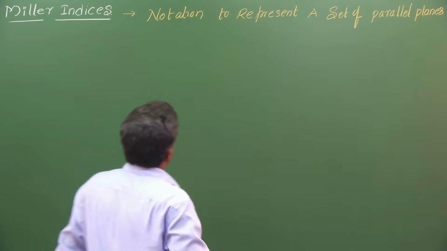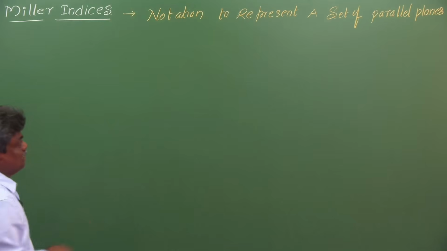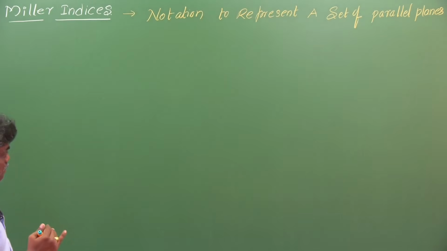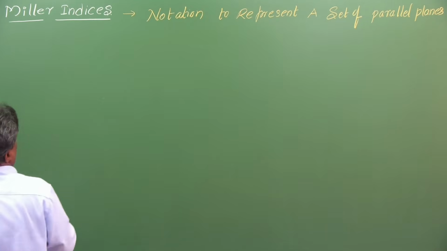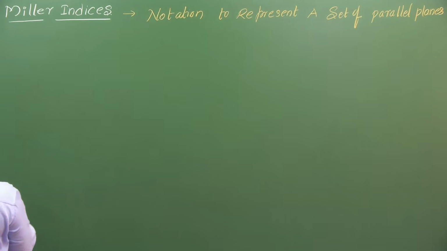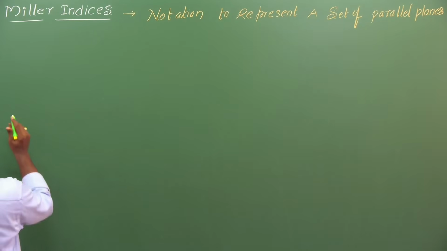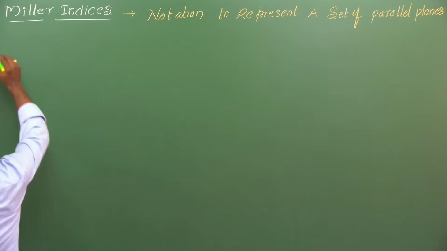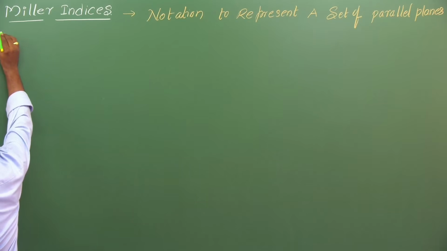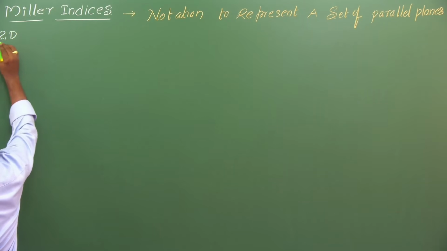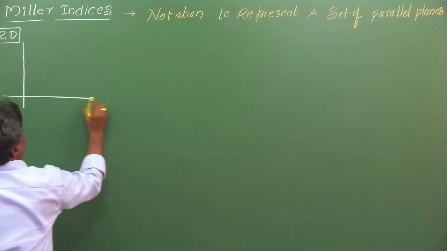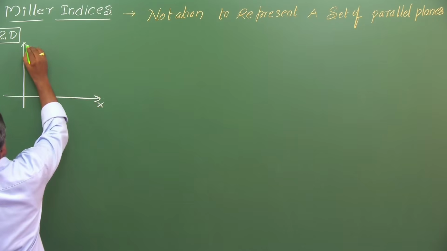Good. So I don't want to directly enter into this. I want to take you first to 10th class, and from there I will come back to MSc. Ready? So if you want to get this Miller indices, not forget what I explained now, just this one. Listen. Now in 10th class, I have a two-dimensional plane. For example, like this. This is the x-axis and this is the y-axis.